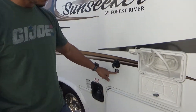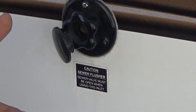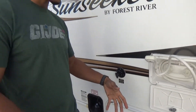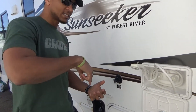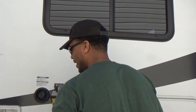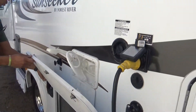Sewer flusher — this is for your toilet. Typically when you're going to put your RV in long-term storage for maybe a couple of weeks, you can get an extra flush out of that sewage tank underneath the RV. What you would do is take your water hose and put it on here, turn it on, and it showers the inside of the black tank. Then you can drain it all out — it just gives it an extra shower. You don't necessarily need to do that, but it is something we will do once you bring it back.